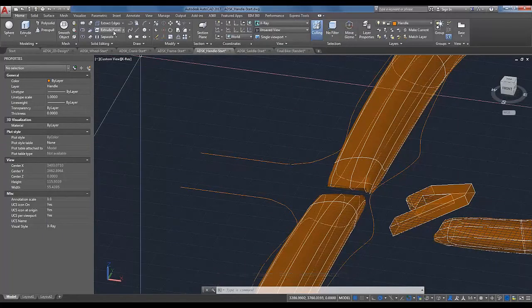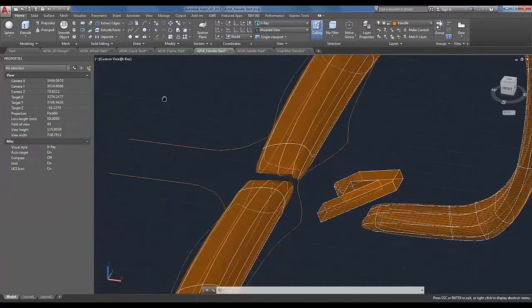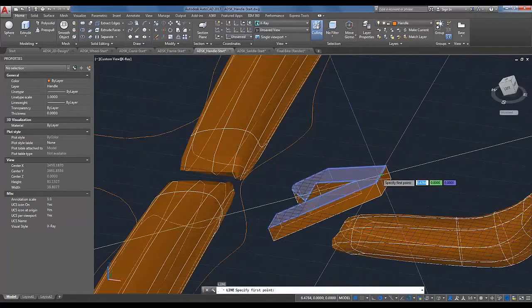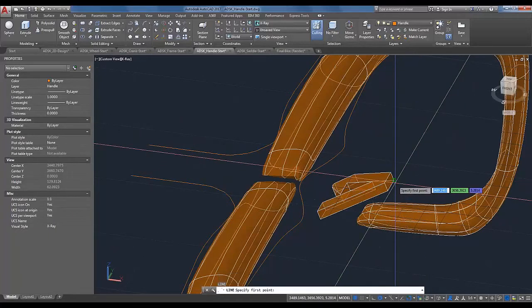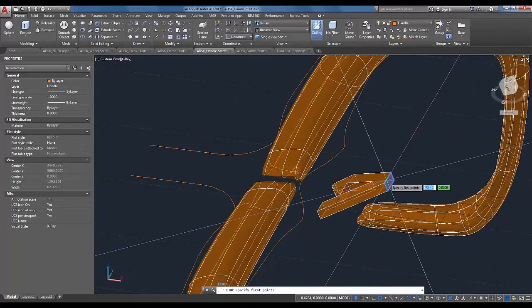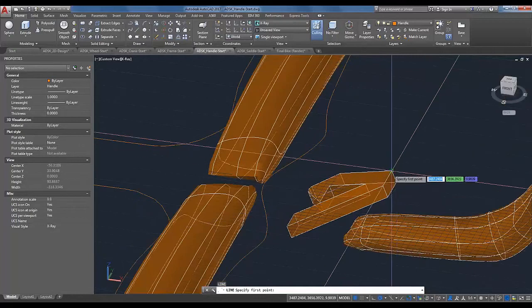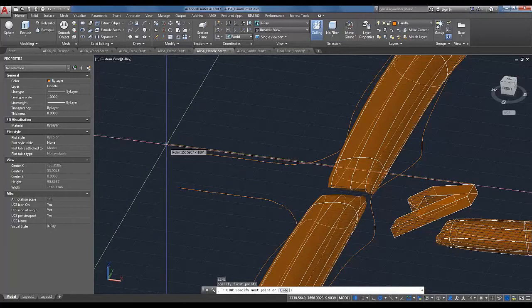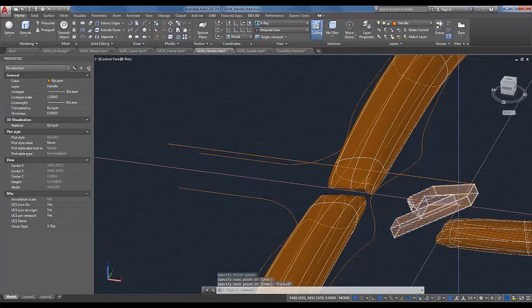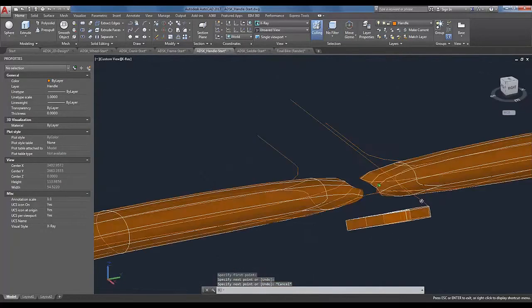I'm going to use the extrude face option, but before I do that, I'm going to create a line. All the way down. Oh, there we go. All the way down there.